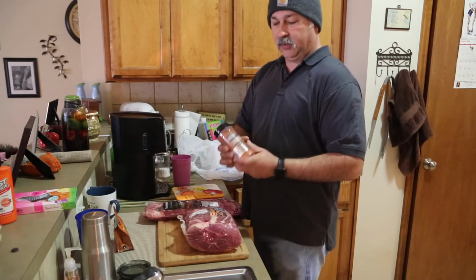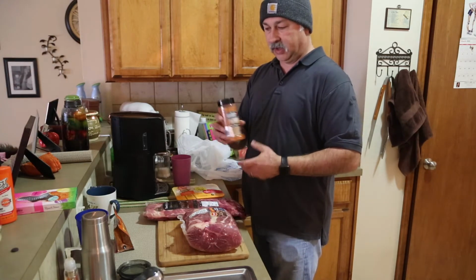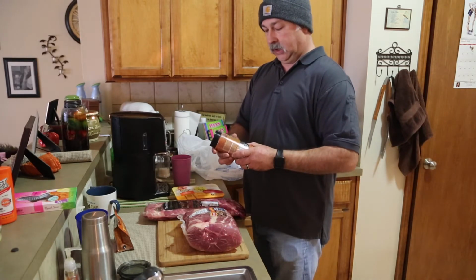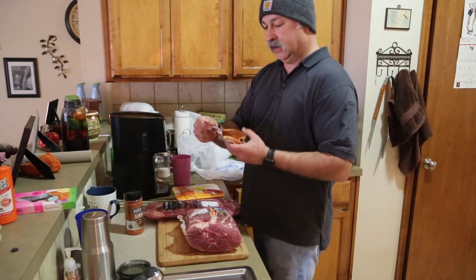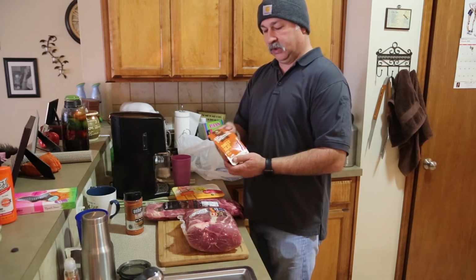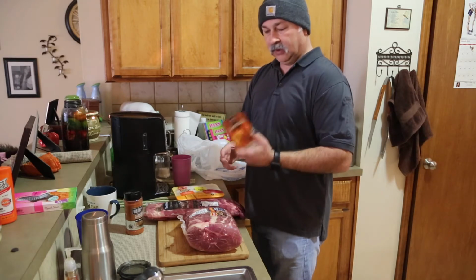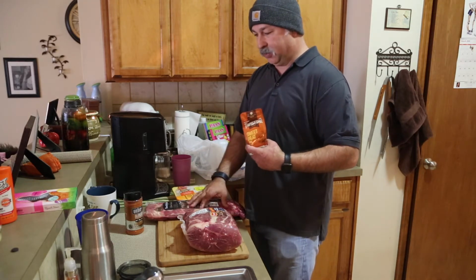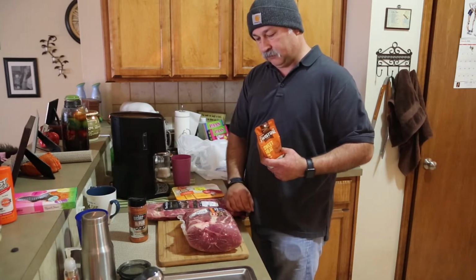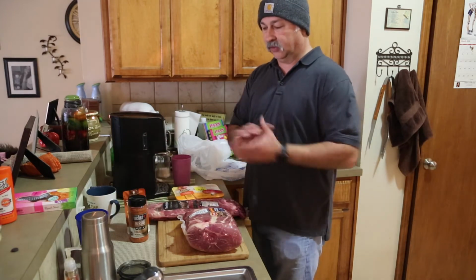I think what we're going to try, we've never used this. We've been using our own rubs in the past, but we're going to try this Weber dry rub. It says it's good for beef, pork, or chicken, and we'll try that. And then this is made by Twisted Q. Never heard of it. Says it's a sweet heat rub for the pork ribs, so we're going to try that today too. We're going to put that on the pork ribs, we're going to put this rub on our chicken, and what is this, the shoulder, pork butt. Those are the rubs we're going to be using.